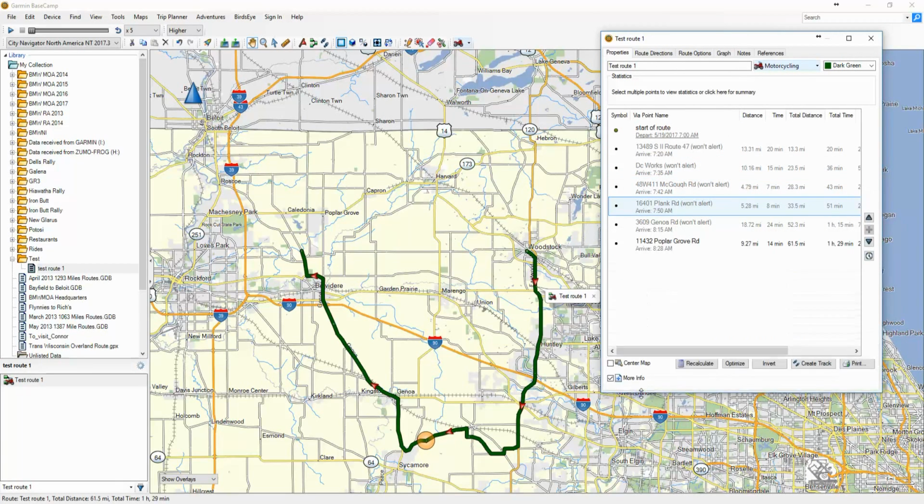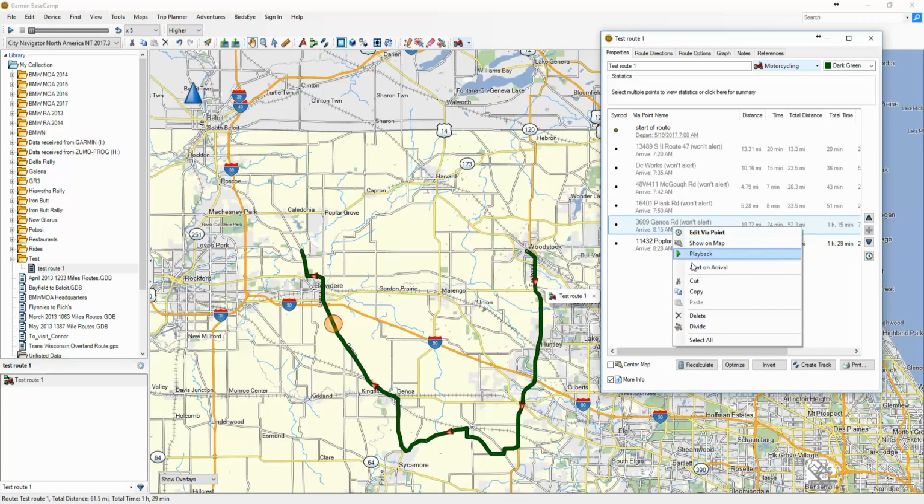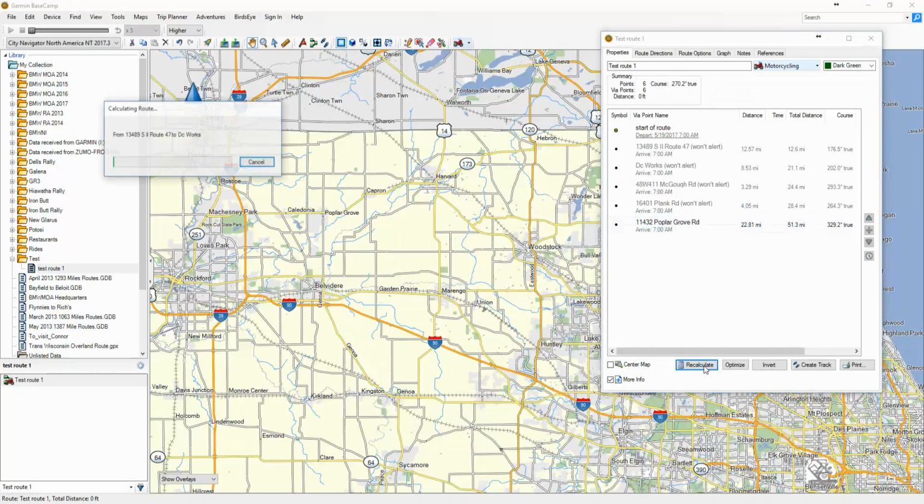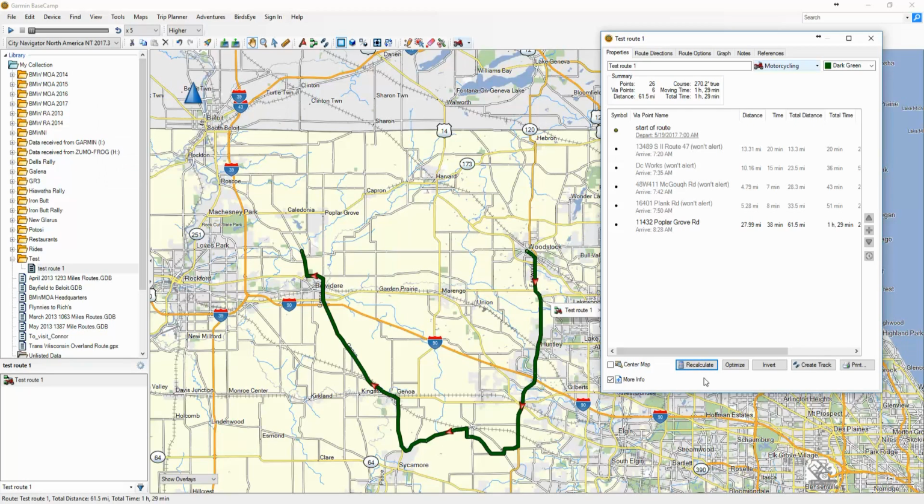If you have a screwed up point, you can make adjustments. You can delete it. Right click, delete. Now it has taken out that shaping point, but now it needs to recalculate this. So we're going to hit recalculate, and there's the route.